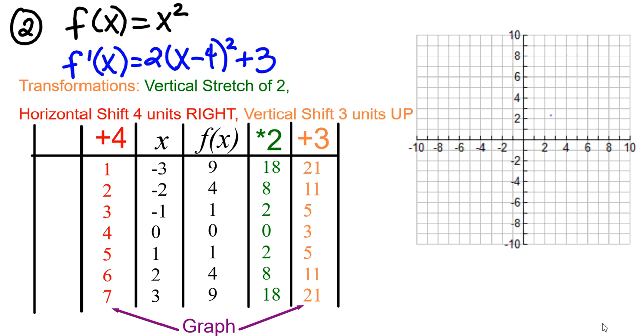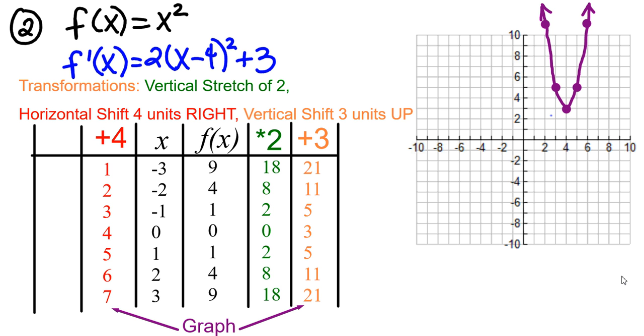Now, if we're just doing a scale of 1 here, obviously we can't fit all of those points on our graph. But again, our goal is to try to get 3 to 5, and we should be in good shape. So if I focus on these points like (2, 11) through (6, 11), I should be good to go. 11 is just past where we were for 10, so we could estimate that. Plot our points, we have the shape of our parabola, and then connect them.